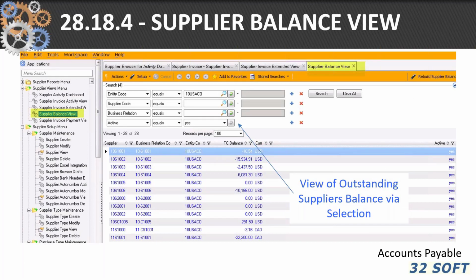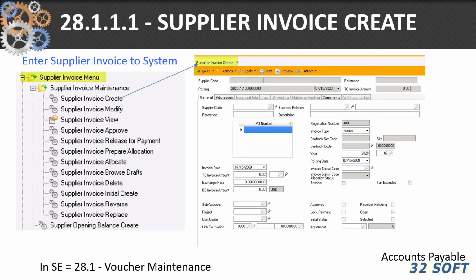You've got a 28.18.4 supplier balance view. This is the view of all the outstanding supplier balances for whatever selection. Then, as the flow chart indicates, you're going to input the invoice that the supplier has created for or given to you.